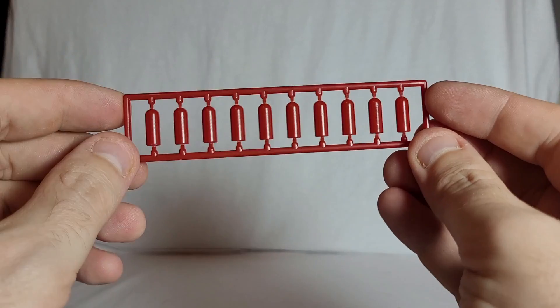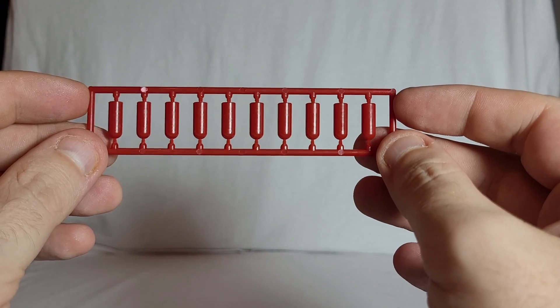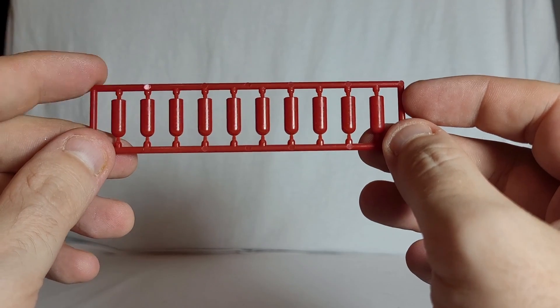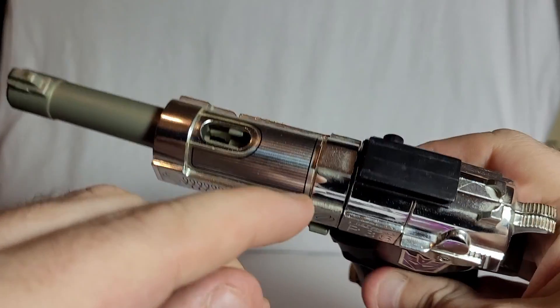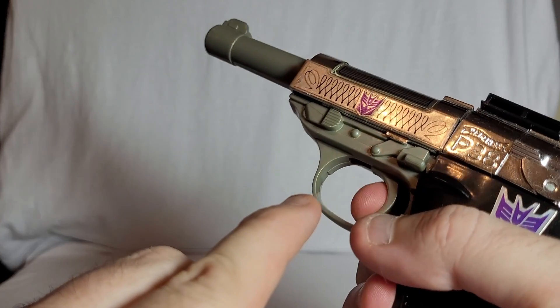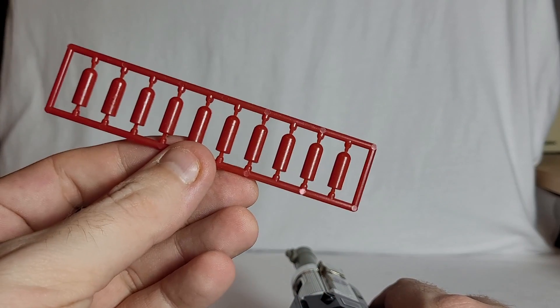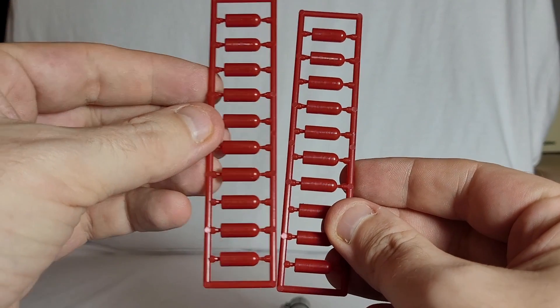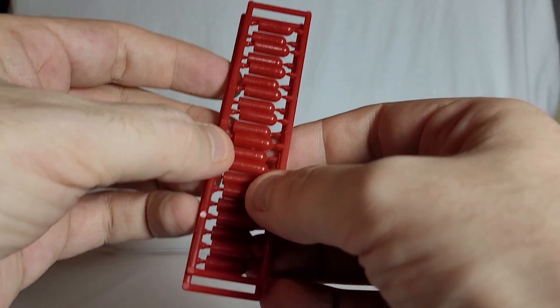Something I know the Western release definitely didn't come with is a series of projectiles on a sprue. Because this is the Takara release, he's got a spring-loaded mechanism. If you take one off the sprue and stick it in this little part here and press the trigger, he would launch one of the projectiles. It comes with two sprues of them. I've never taken any of them off the sprue and don't intend to — that's a gimmick I couldn't really care about. And that's all the accessories out of the way.